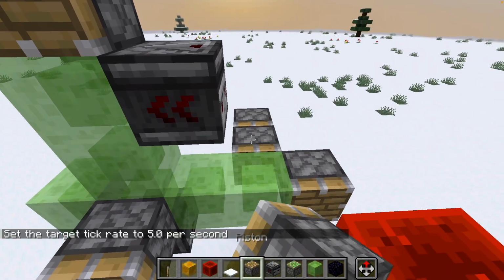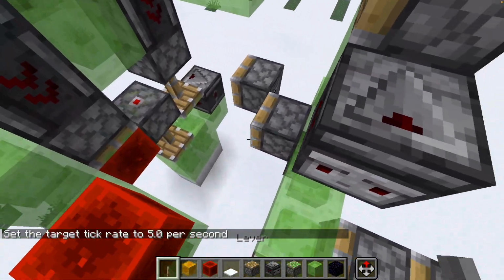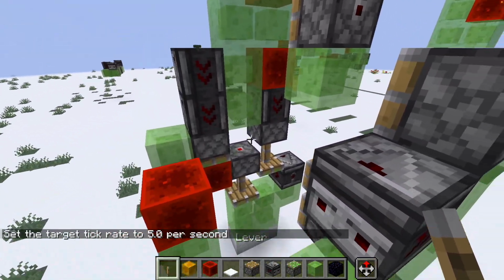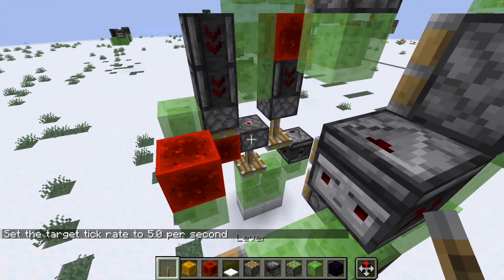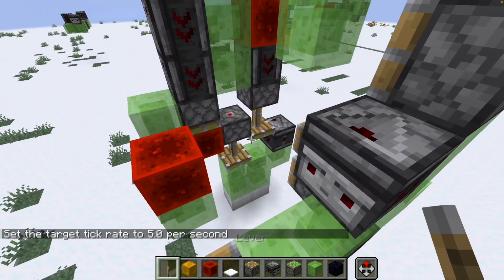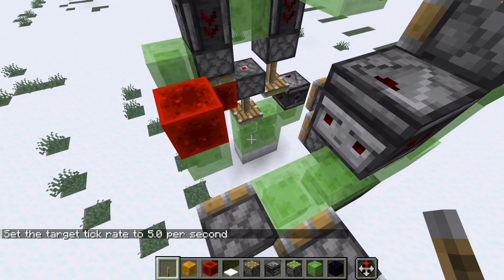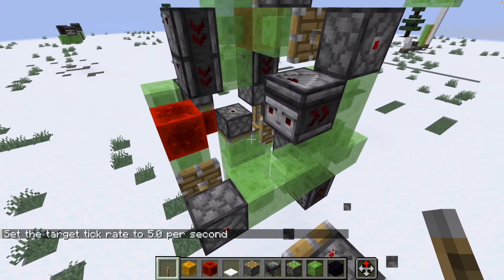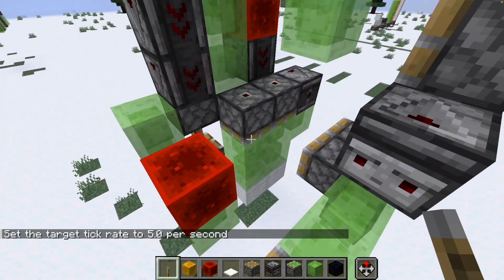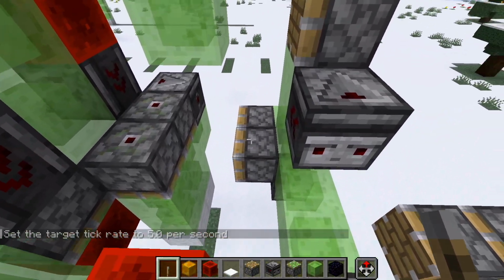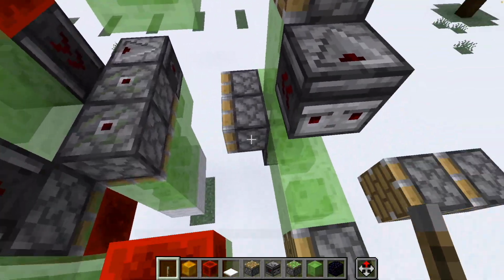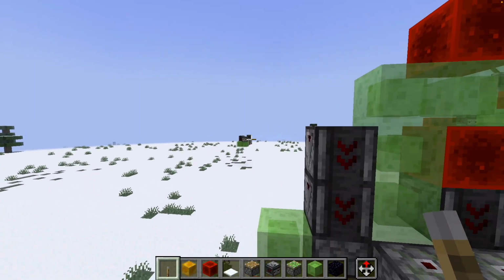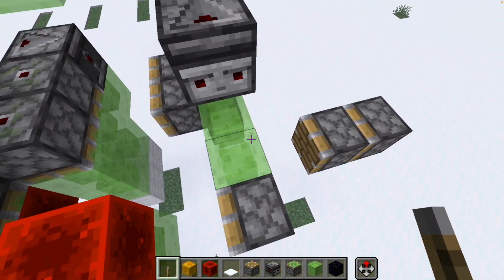And then if we push it again, everything will move out of the way, and then that piston will go up, and then that piston will go up and move the leg 2 blocks up. And this piston didn't have anything to push because it's that same thing over there.